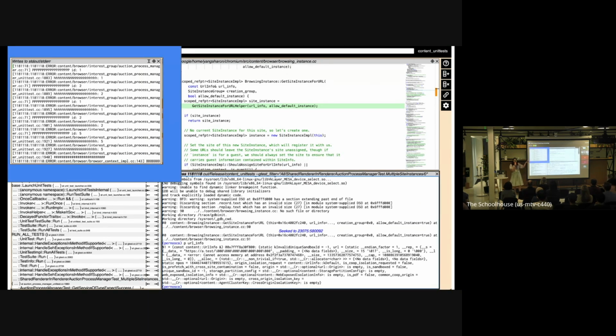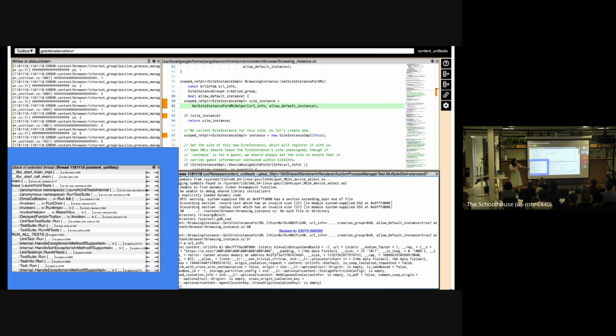Up here, we have our stdout panel. Straightforward, shows you what's been written to the console, including reminders of your earlier debugging attempts. And here we have a stack panel, which shows you the stack of the highlighted line in green over here. As you move that green line around, either by clicking or by the GDB panel or other ways, this will update accordingly. So cool, so many features.